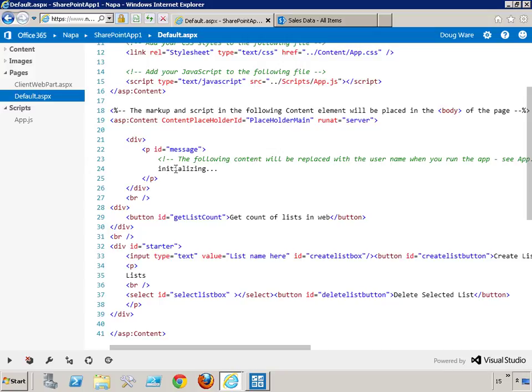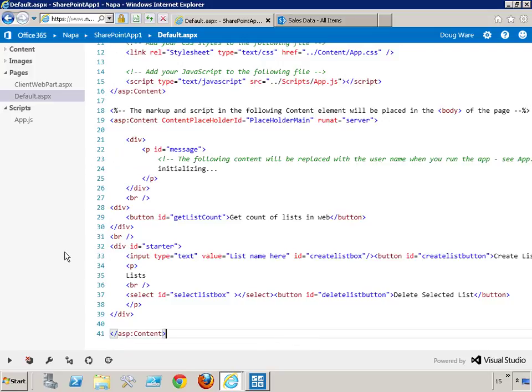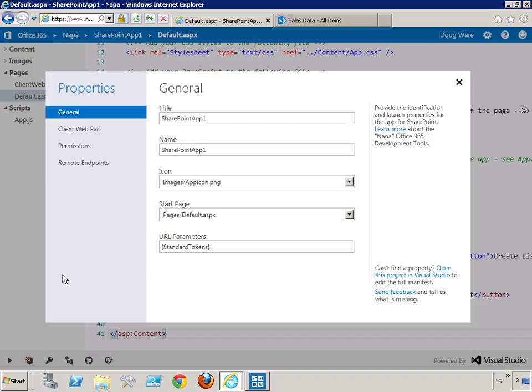This gets replaced by our JavaScript. And a button that says Get Count of Lists in the web, and a text box that we can use to create a list, and another button that we can use to delete a list.